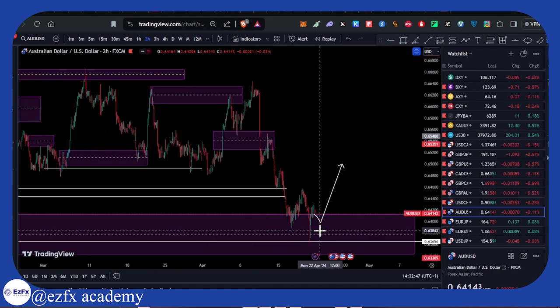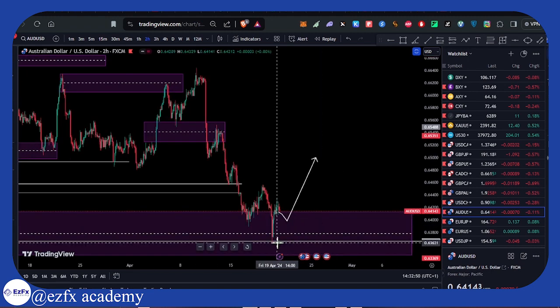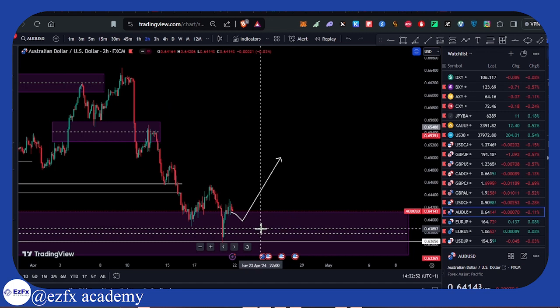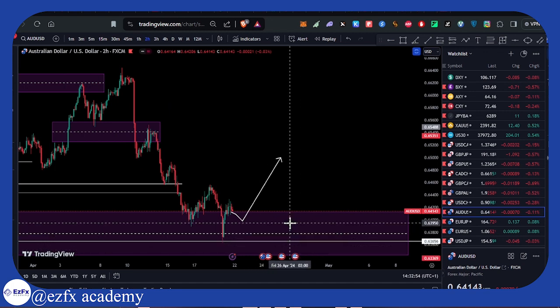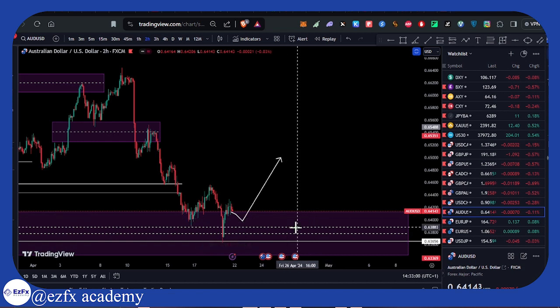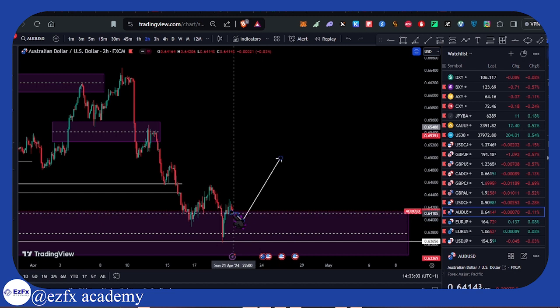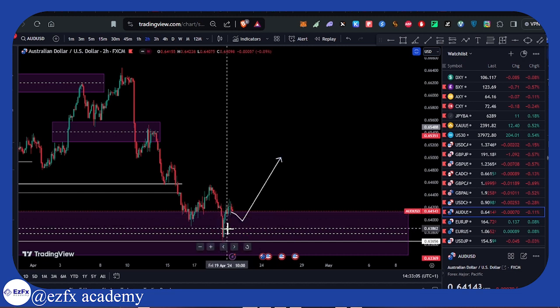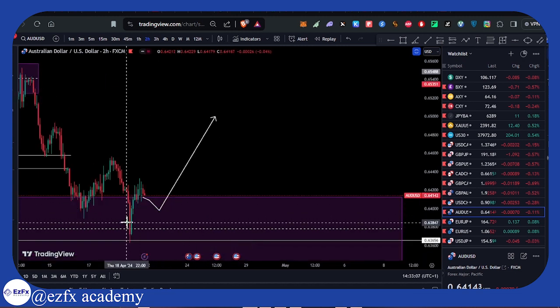into our demand zone, and we're going to see some level of rejection from there. Right now, I want to be very careful with this pair, especially during the course of the week. I want to watch out for the possibility of price still coming down a bit into this zone, maybe towards the middle end of this, the previous green candle. You can see the previous bullish candle, this one, around here.